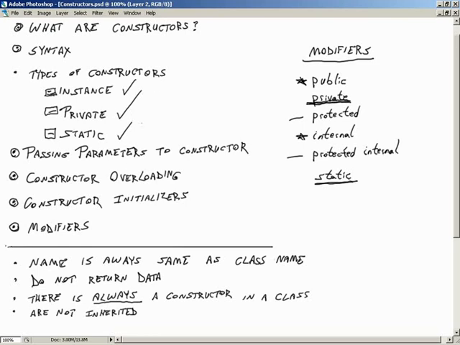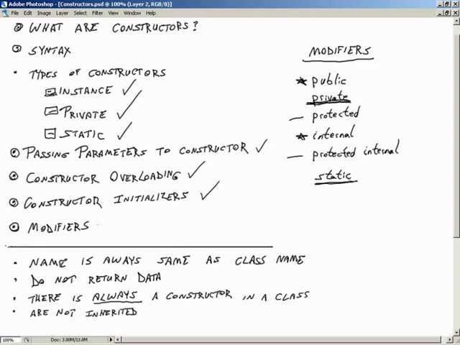That's right. Then we took a look at passing parameters to constructors. Very simple stuff. It's exactly the same as passing data over to methods. Now, the key difference being if we turn around and use an initializer, you're going to be using the keyword base or this, and then we'll pass those parameters along. We took a look at constructor overloading, exactly the same thing as when you're working with method overloading. There's just different parameter signatures. And then, of course, we've got constructor initializers, the ability of a constructor to call another constructor within the same class or to call a constructor in a base class, and, of course, pass arguments to either, depending on who you're calling.